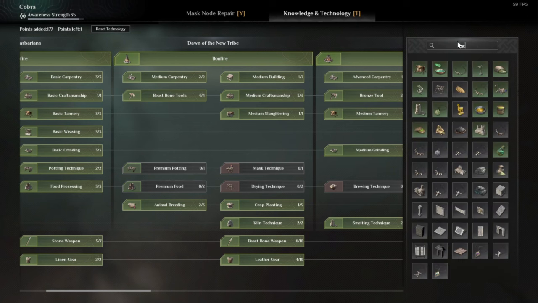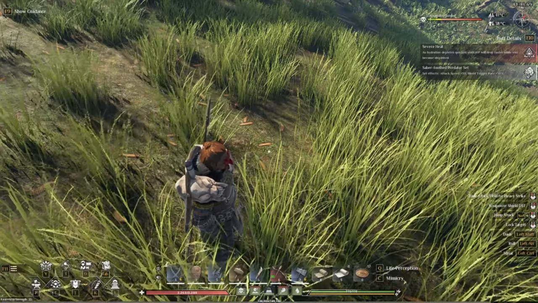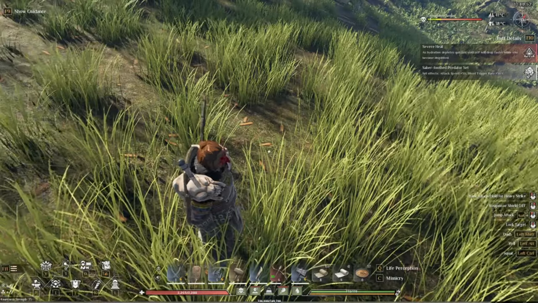Aside from that, we also need acidic fluid. The acidic fluid is probably the easiest. It requires water and any of the three: sulfur powder, tomato, or guava. Guava can be found in these chests in the same region as well. Tomatoes, I believe, can actually be found in the beginning areas in some of the barbarian camps. You can find them or their seeds. And sulfur powder can be found, I don't actually have the region discovered, but down here beneath the frog is where you're going to be able to find the sulfur.